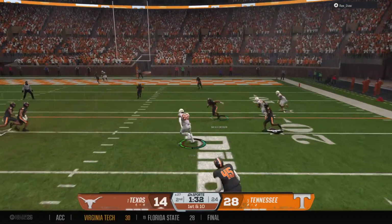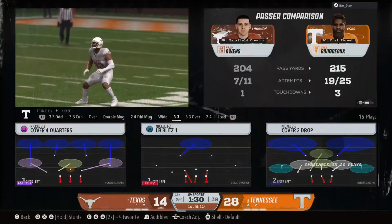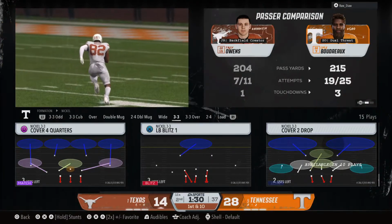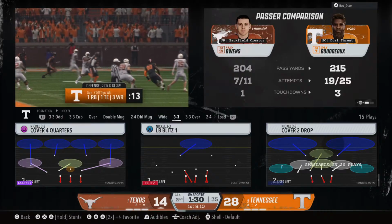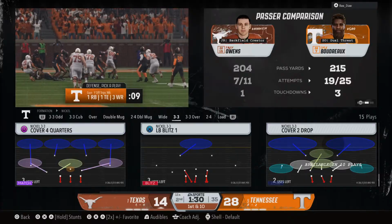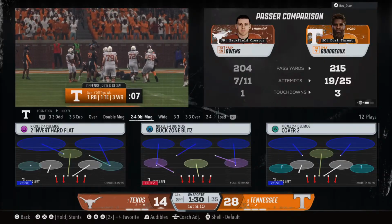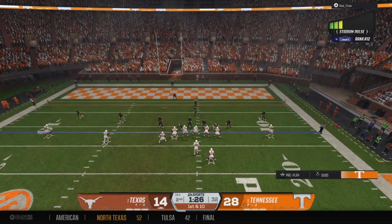He escapes the pocket. On the run here, lets it go. Short pass finds the tight end. That's a nice play. It'll set him up first down now at the 12. Boy, great recognition here by the quarterback, recognizing zone defense. Initially didn't have anybody open, but I love he's able to show that he's got enough athletic ability to get outside of the pocket and be able to make that nice throw for a big first down.